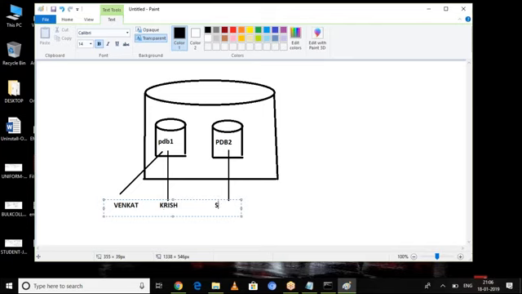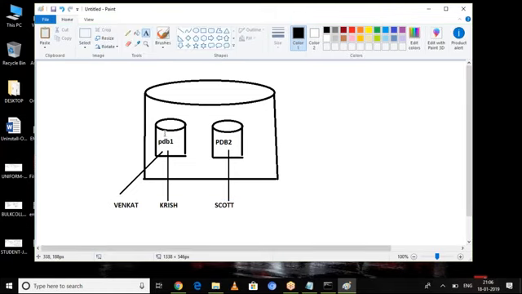Under PDB2, Scott is a user. Under each user, I want to take some tables. Venkat is having two tables, Krish is having two tables, Scott is having some other table.